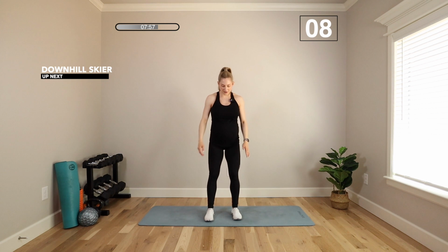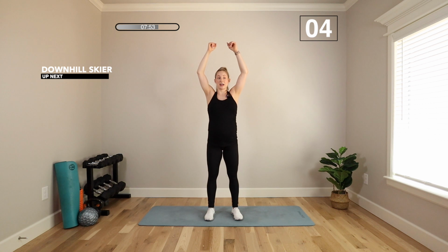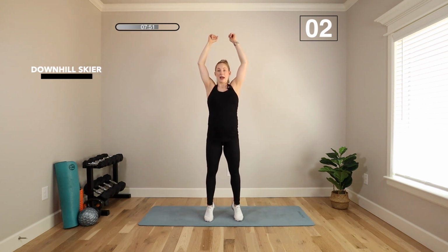All right, we've got a downhill skier. So feet are underneath the hips. Pretending like you've got ski poles in your hands. You're gonna come high up on those toes and then ski down that hill. Here we go. So on the toes, hips push back. Those arms are swinging, nice and controlled.